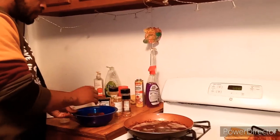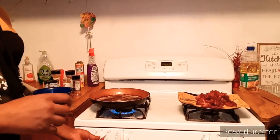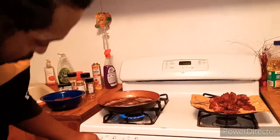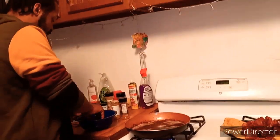Alright, so that's all set. What I'm actually going to do is continue to use the grease that was just used on the bacon. Get it nice and hot again. Oh, it is right there. Camera lady ain't wanna tell me nothing.